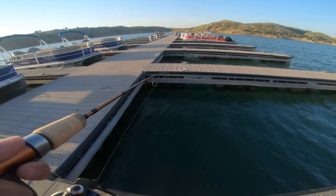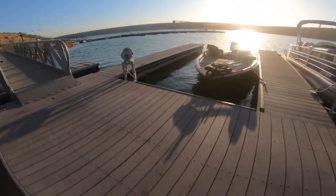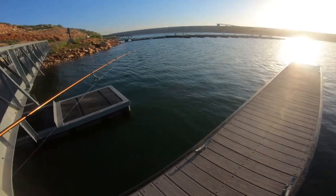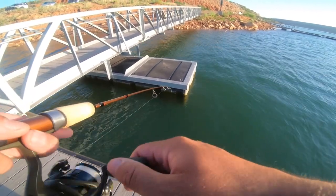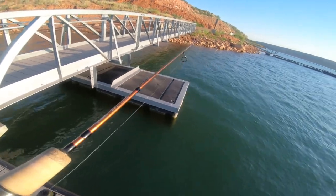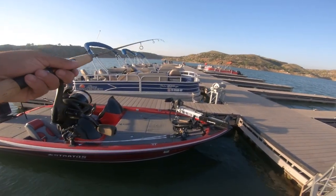Let's try a different spot, more shallow. Dude, you can't even catch bluegill right now — what's going on? I thought they'd just be popping off right here. Surprisingly there's no bluegill at the dock, so I remember last year I went out to a cove back over here and found a ton of them, so I'm gonna go try that spot.